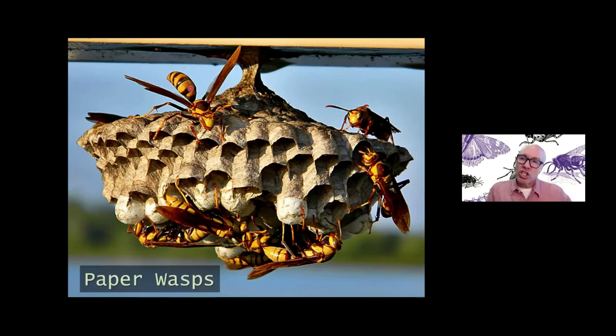And she laid the first egg. She made the first paper tube and laid an egg and fed it after it hatched with caterpillars that she caught herself. Or some wasps are actually nectarous. They'll actually visit flowers and pollinate flowers and come back with nectar and feed their offspring. And so she had many, many, and each one of these represents one of her offspring hatching, but she stuck around this time. And so did her offspring. And her offspring are all daughters and they all help her feed, maintain, and raise even more daughters so that the colony can get bigger and bigger and bigger.